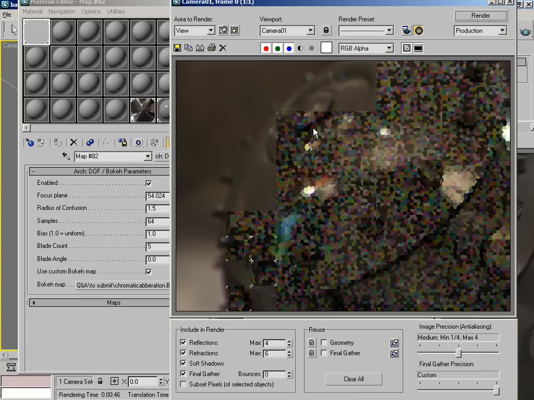So my best suggestion to you is to render out separate depth of field passes, for example using the Z-depth pass, Z-depth buffer, coming out of Max, and then sort out all this depth of field effect within a compositor, be it Combustion, Nuke, Digital Fusion, whatever. There are a fair amount of filters out there. They're not standard within the package. There are a fair amount of filters that you can either purchase, or there are trials that you can download and have a go with to create this kind of effect.